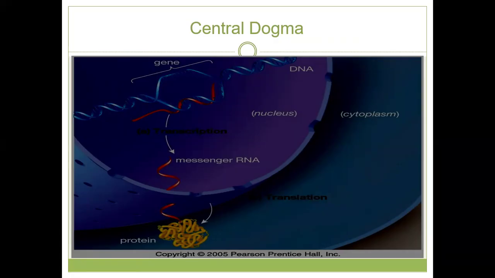So the next thing we are going to talk about is DNA replication, transcription, and translation. Before we talk about that, we need to say what the central dogma is, because when we put the three in one picture, we call it the central dogma. In the central dogma, we are explaining how the information in the DNA is utilized or copied from the DNA to form protein.